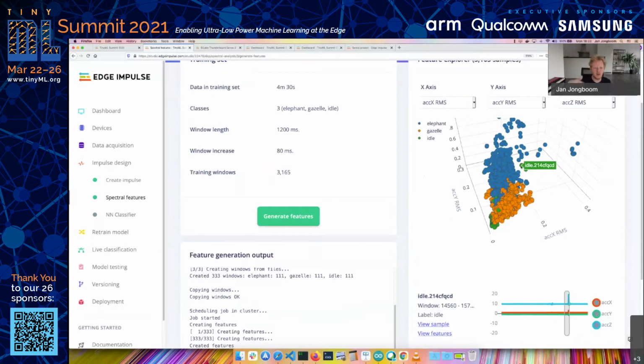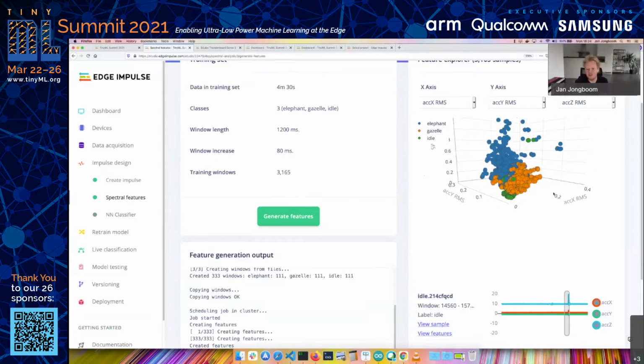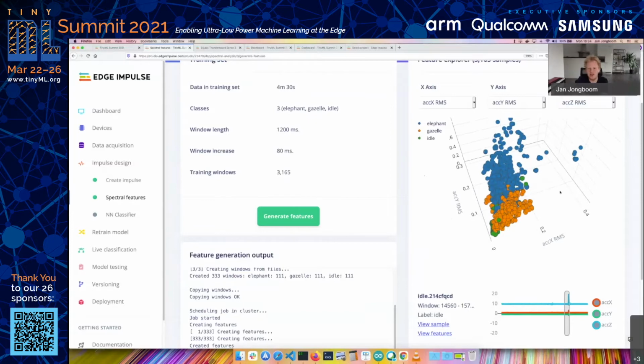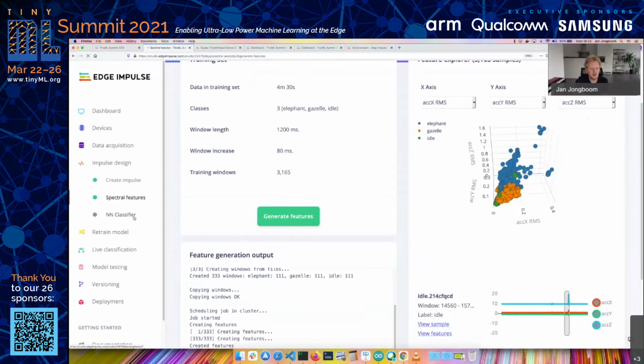We still want to do some smoothing over this, run this continuously, and only if we've actually seen an elephant for the last 3 seconds continuously, that is the moment that we probably want to classify as such. So that's some of the considerations here. A neural network is great, but it doesn't always give you the full picture. And that's something we've been combating quite a bit. But in general, this looks pretty cool, right? There's nice separation, not perfect, but pretty decent. So we can expect to have pretty decent accuracy actually coming from this. So let's go to our neural network classifier.